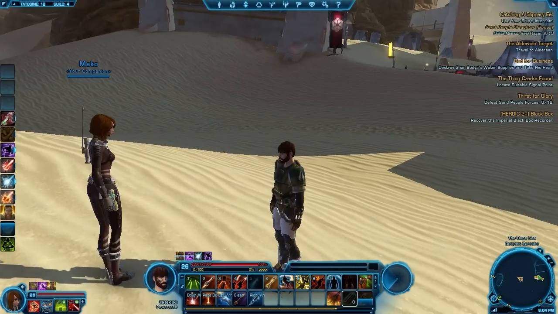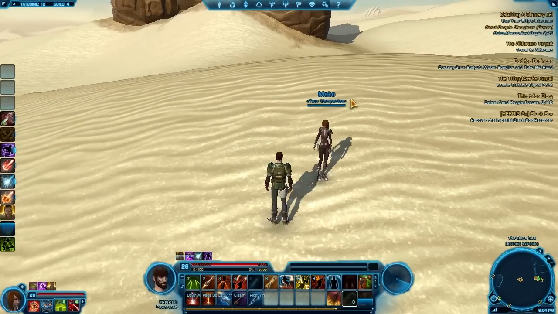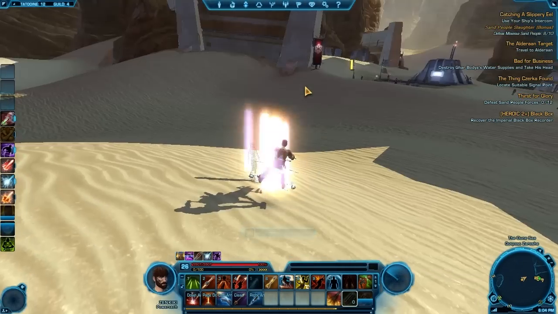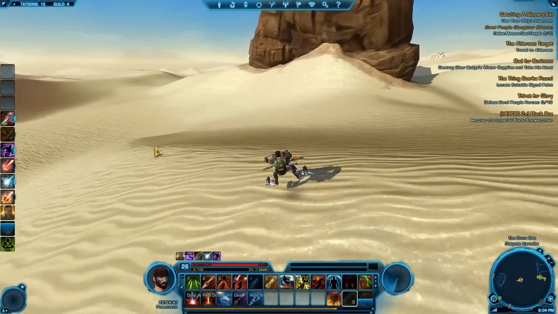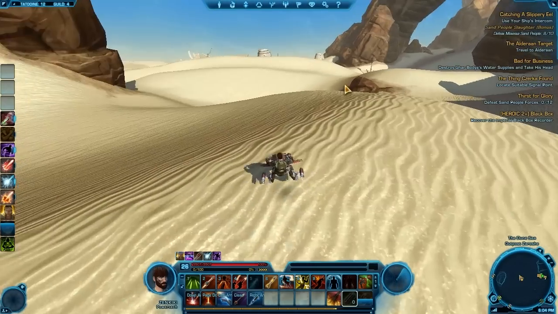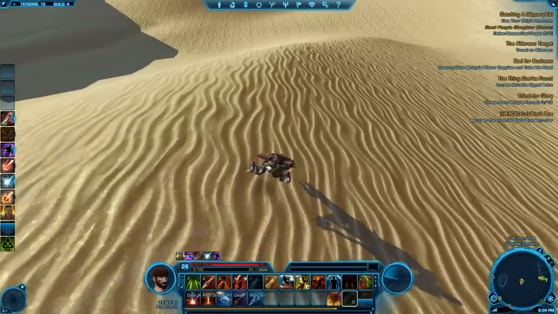Something you guys are probably wondering is, I'm level 26, so that means I should have my mount, right? In fact, I do. Let's check this thing out. Ah, yeah, little speeder. The rank 1 mounts. I think there's 3 ranks of mounts: one at 25, one at 40, and I think one at 50. So it just gets progressively faster and more cool.